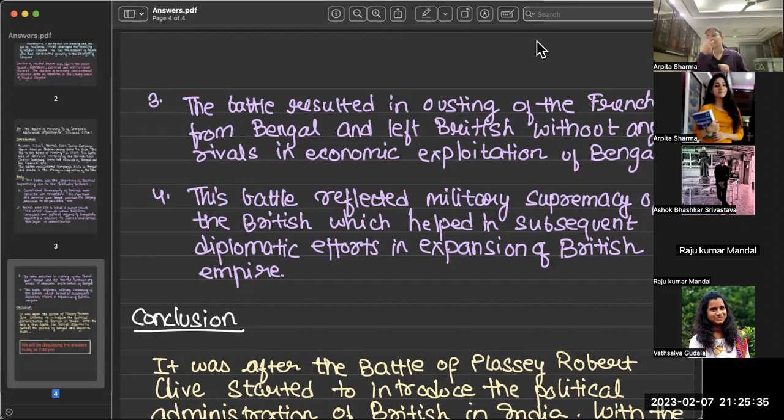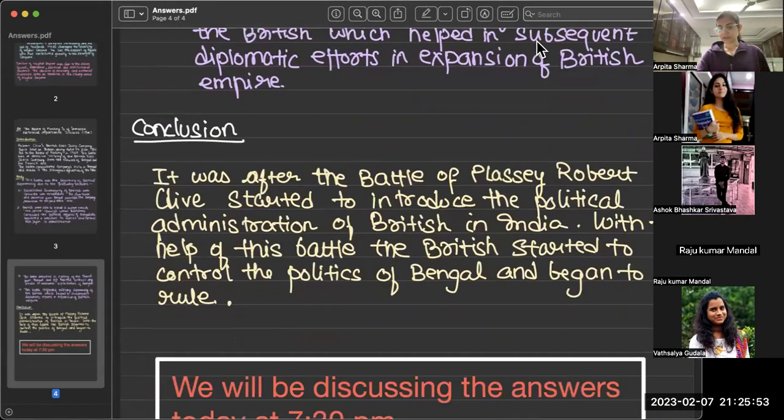How many of you got this answer wrong? Tell me in the comment section honestly. How many of you attempted this answer wrongly? How many of you explained the entire story of the battle? Be very honest and tell me in the comment section. I have uploaded the PDF of this answer in the group. All right, so no need to write it down. PDF is already there, but tell me in the comment section how many of you lost marks in this question.